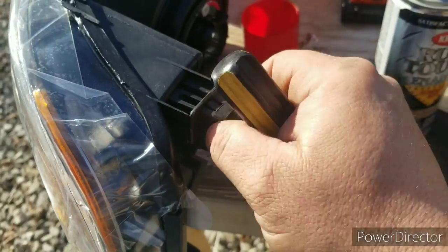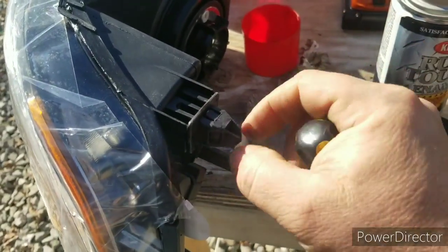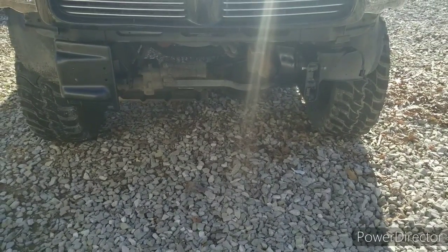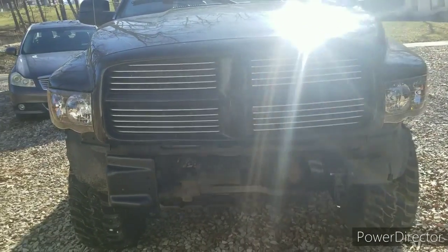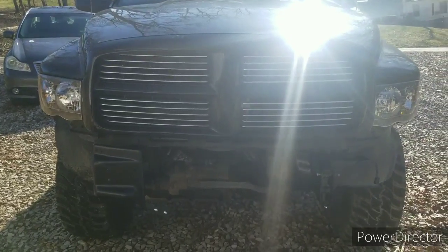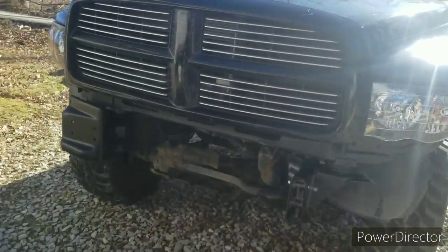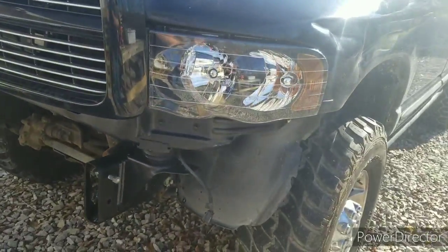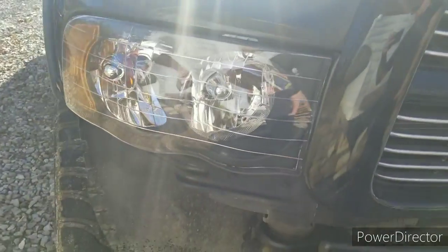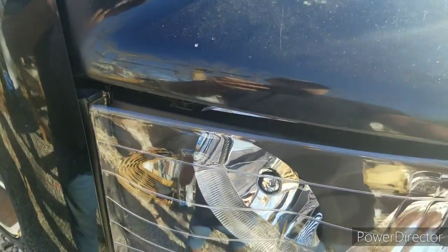But I want to show you guys kind of what it looked like with the new headlights in. If you remember the before picture of the headlights in the front end, well, here is the after. As you can see, it makes a hell of a transformation. Now, they're not permanently mounted or nothing like that. I've just basically got them sitting in here. There's some alignment that I have to figure out as far as whenever they hit something. This one here is going to be just fine. This one over here has got a small dip in the front.